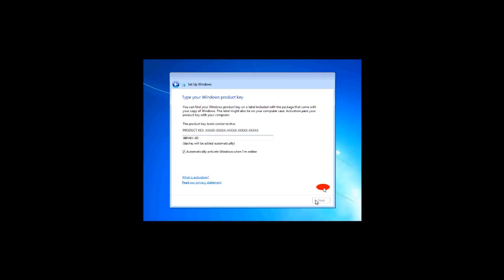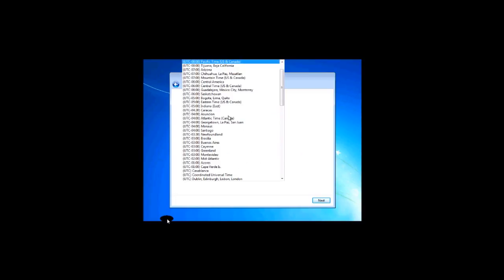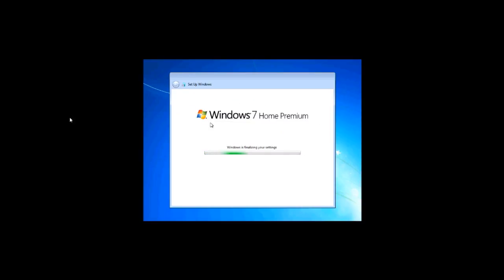Type in the key code now. Which, for me, will be Central US Canada. This is a private or any other network. The home network, being if it's at home, it'll give you more advantages. As you can see, it's going to prepare your desktop. It should be pretty simple, pretty blank.